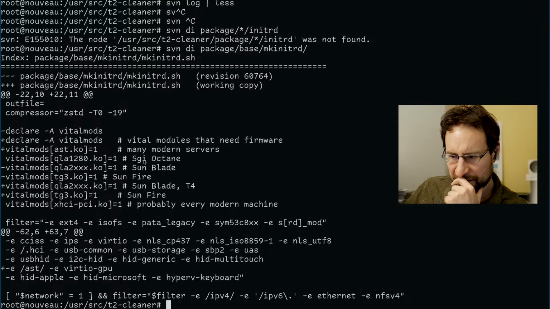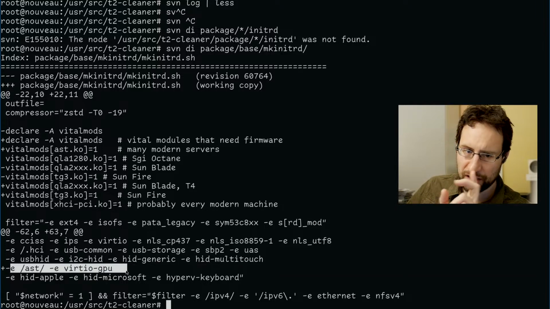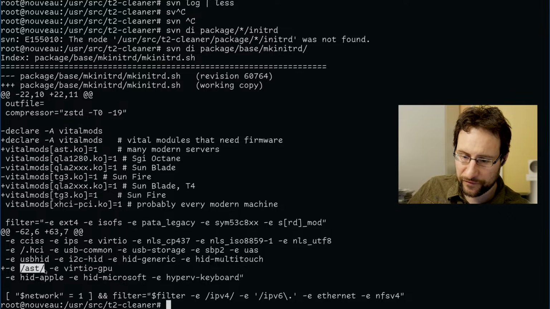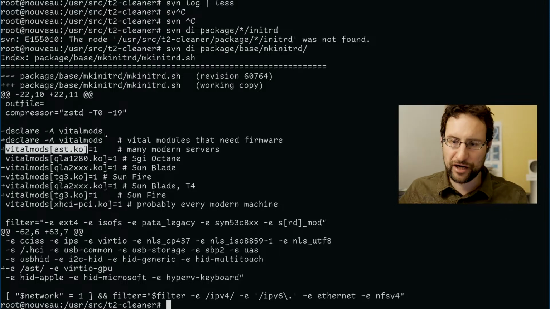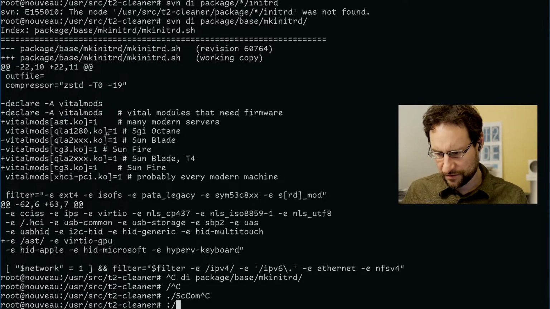So yeah, QLA, I changed, this is only changing some whitespace and also added comments here. On this server, it was about this, but again, it would have affected all of those. AST is new to include this, so it's also including that here. I need to include this twice in our initrd because this is matching what to include here with the default filter, and it wouldn't include the AST because AST has optional firmware that is rarely used. So I need to tell our initrd that this is vital stuff and to even include the firmware even if it's missing. So yeah, this is tested now. We can commit this. Oops.